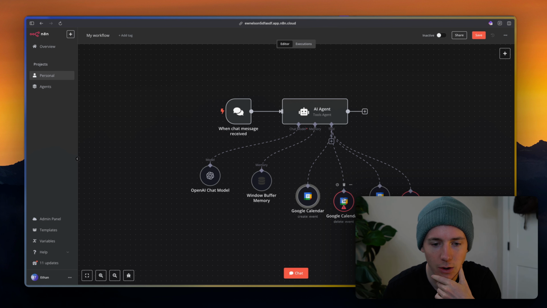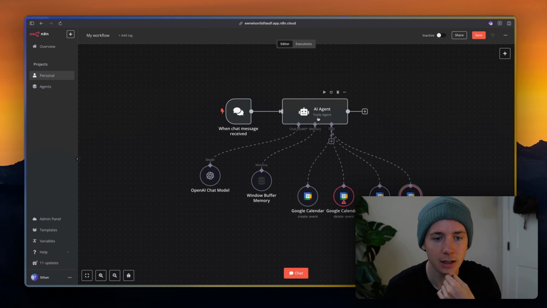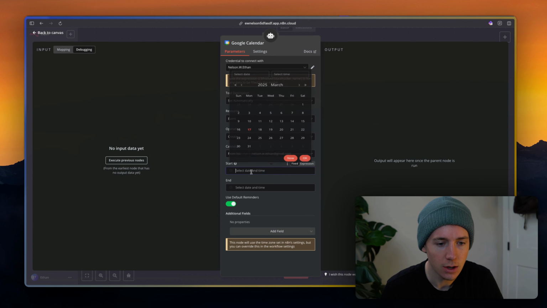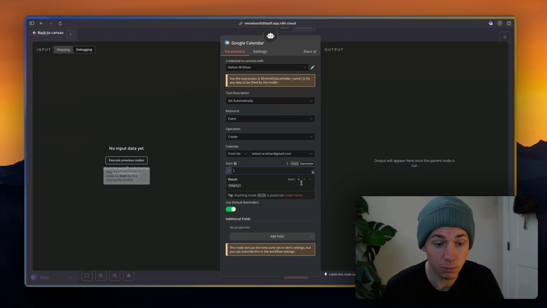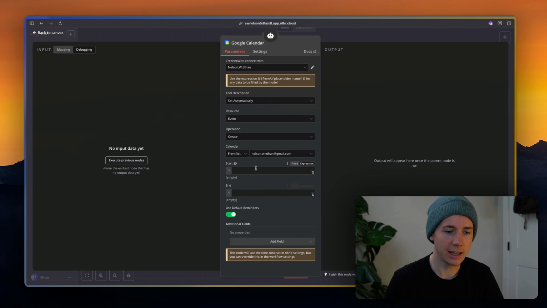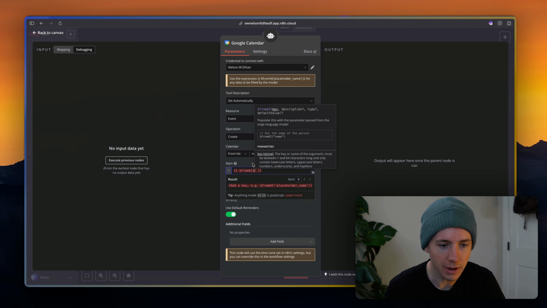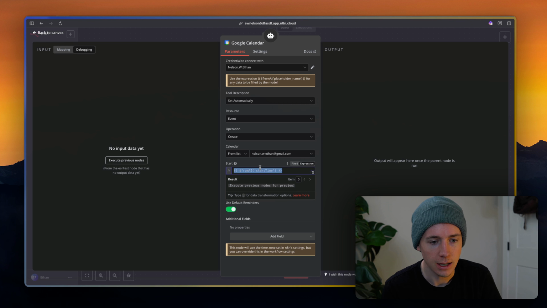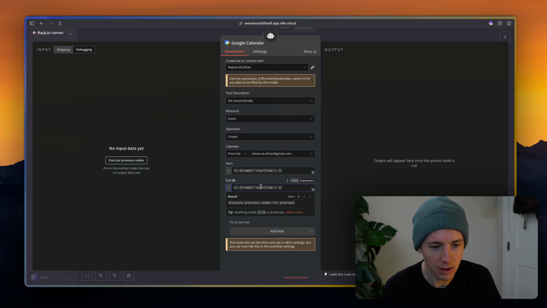And so let's say we go in here and we want to connect these. So we're going to have to create a prompt here, but I'm just going to go in and connect these Google Calendar nodes. And so for the start time, we're going to change this to expression. And then for the start time, we're going to do these brackets from AI, and we're just going to call it start time. And then we're going to copy and paste the same thing and just call this end time.